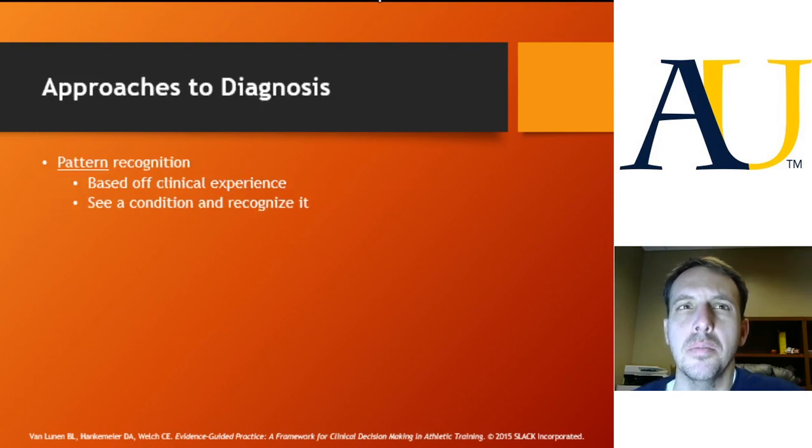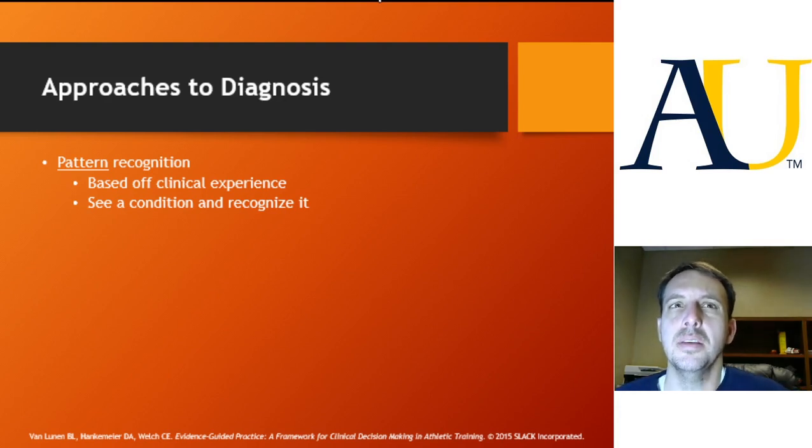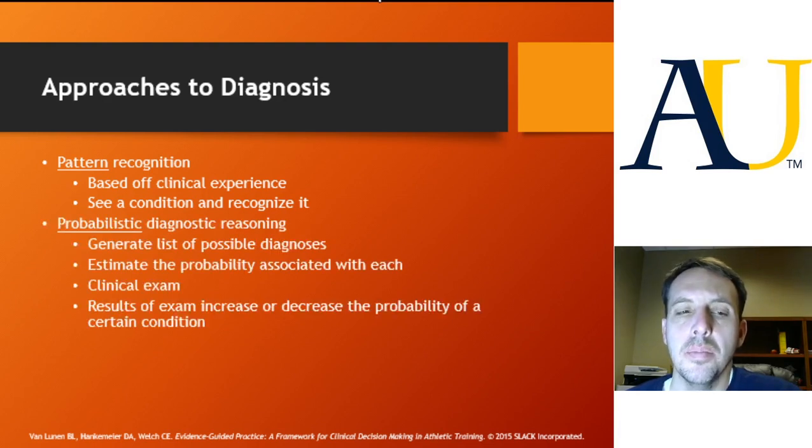And so the first part where we talk about how do we go about diagnosing different conditions is through pattern recognition. And this is basically the idea that you've seen this before. And so you've seen it, and thereby you understand that this is similar to a different condition in which you know the outcome. And so that's fairly typical. But we can use now a different approach to increase our overall confidence, or in fact to really quantify our overall process to allow for now more confidence in our assessment.